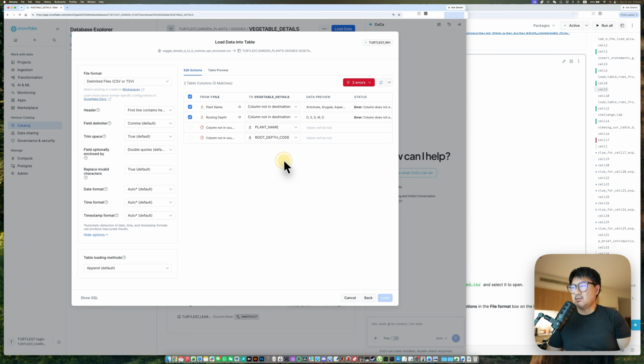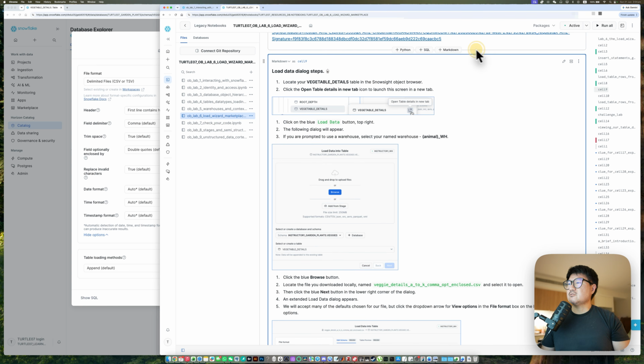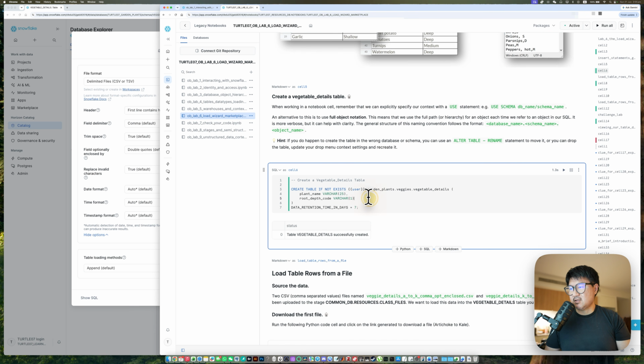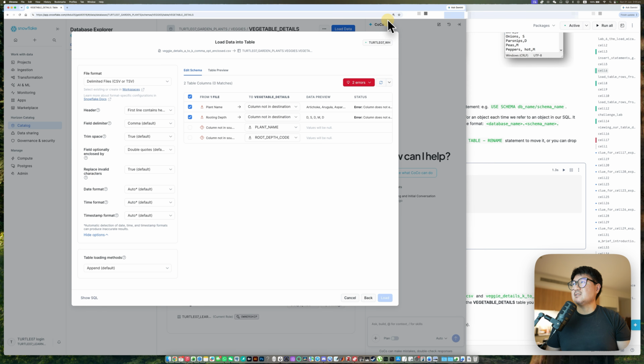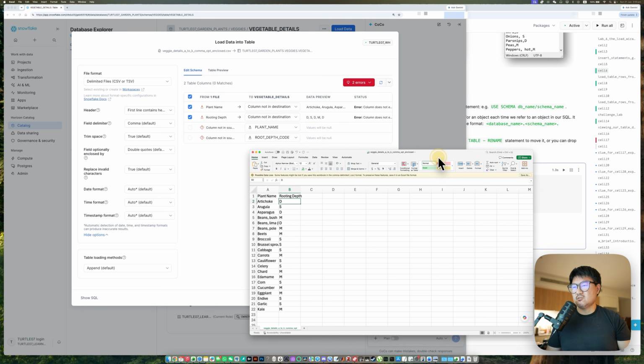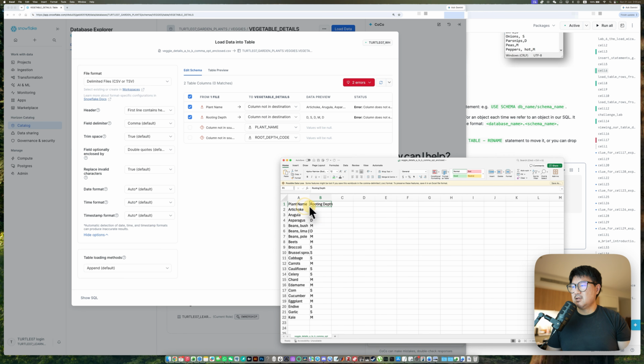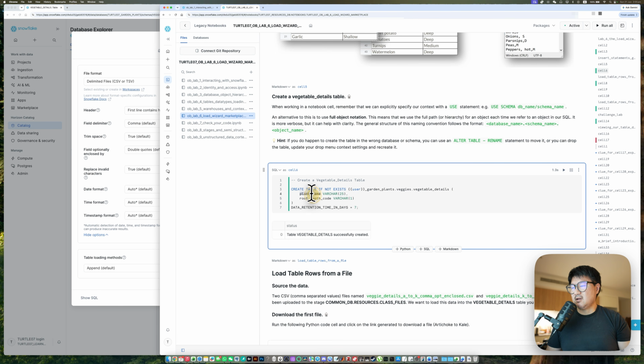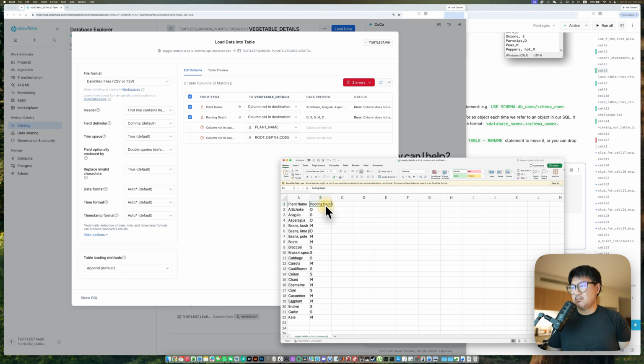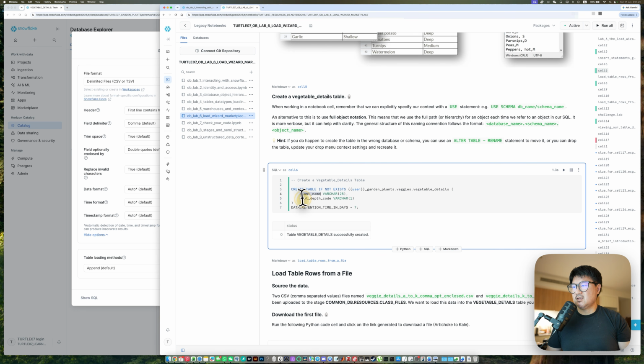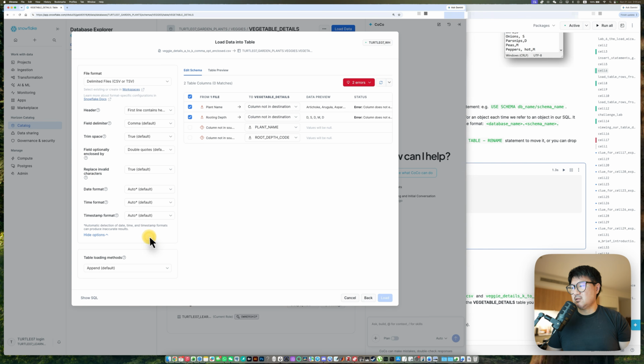And oh, this is an issue because if we go to the empty table that we created, these are the names of the fields. But if we look at the data set that we're trying to import into this table, the names are actually different, right? Plant name is not the same as plant_name, and rooting depth is not the same as root_depth_code. So there is a mismatch in the fields in the raw data set and the fields in this table that's meant to be a destination for this data set.